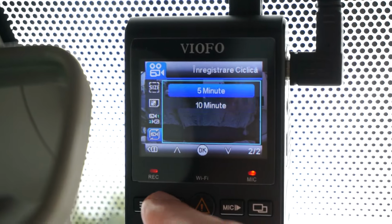Okay, parking mode, I do not use it, but you are able to use it if you want, but you'll need to power up the camera to a secondary battery or straight to your car's battery. So I have it off. The G sensor for parking mode, I leave it at high sensitivity, but since I do not use it, it's inactive. This one also is detecting the movement in parking mode. It's selected to medium, but also I do not use it.